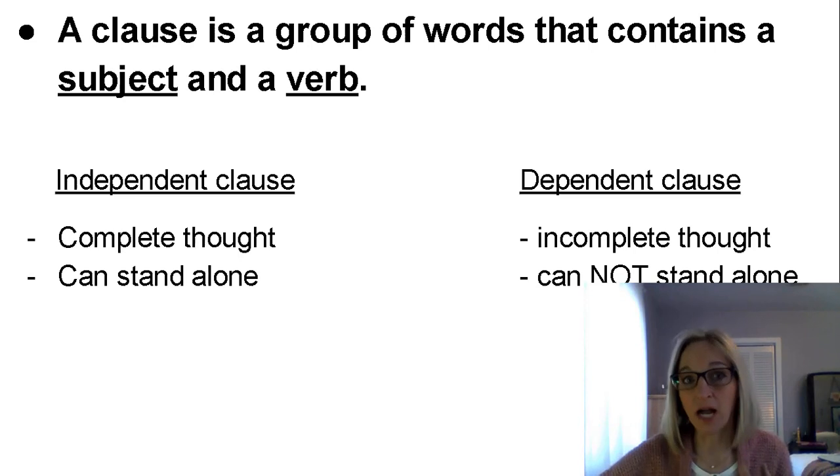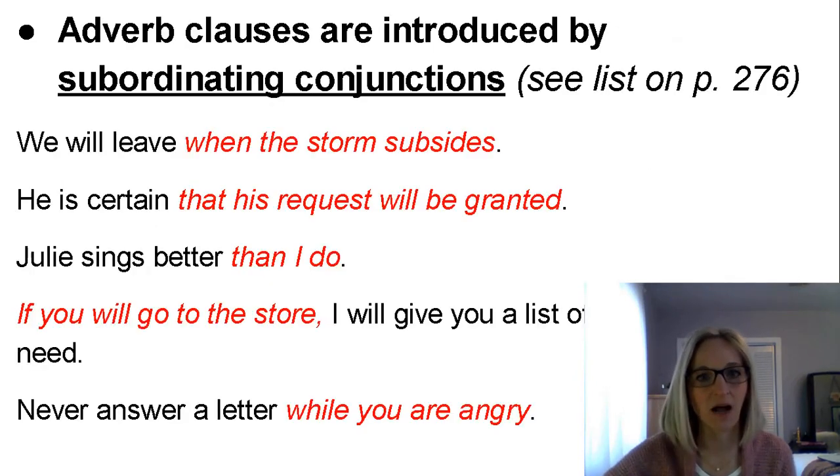We've talked in the past about adjective clauses and noun clauses. Remember, both of those are introduced by words called relatives, our W words: who, whose, whom, which, and that. Now, remember, there are two types of clauses: independent clauses and dependent clauses. Independent clauses can stand on their own. They have a complete thought. Just like when someone is independent, they don't need help, they can do it alone. Dependent clauses are not a complete thought by themselves. They cannot stand alone. And remember, adjective, noun, and now adverb, those are three types of dependent clauses.